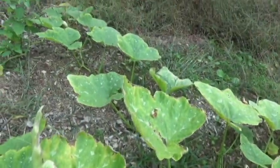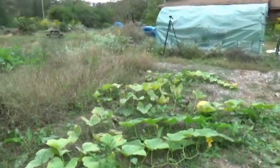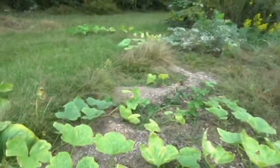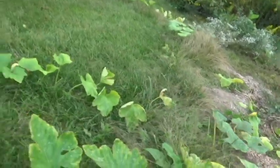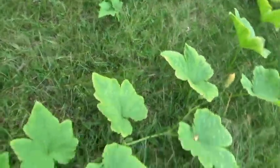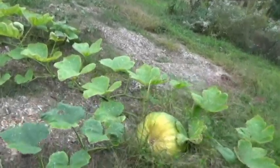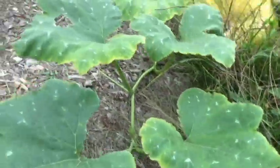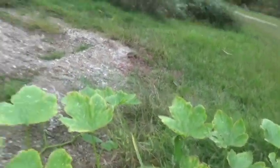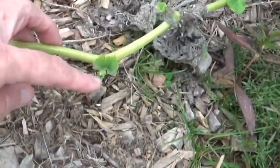And so I was trying to figure out, at one point a lot of those over there were dying, but these were still green. And I couldn't figure out how are these alive, because you look at them and you're like, well, all of these are yellow and dying, but then you'll see like this fresh new life. How is that happening? And now I know they're sending down roots. See, like this right here, you see this? All these yellow, and this is off of this, but it's so bright green. Somewhere back there is a root stuck down in the ground. Oh, look. This is some brand new baby growth right there.